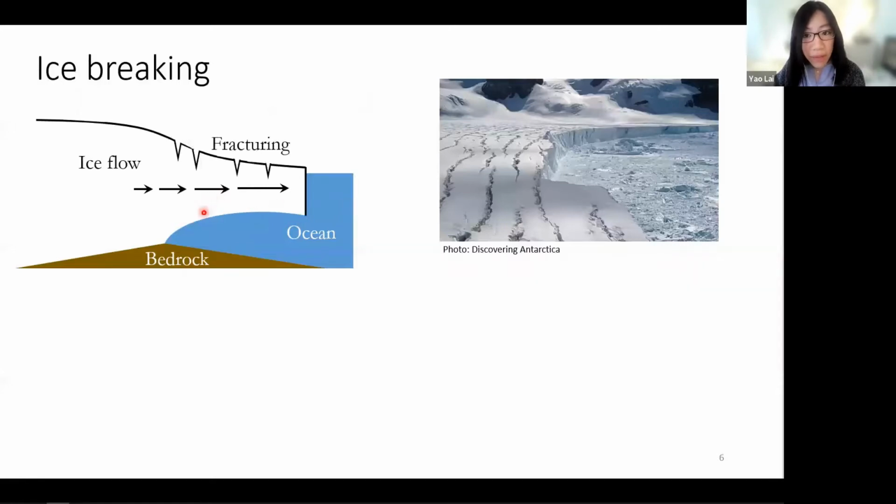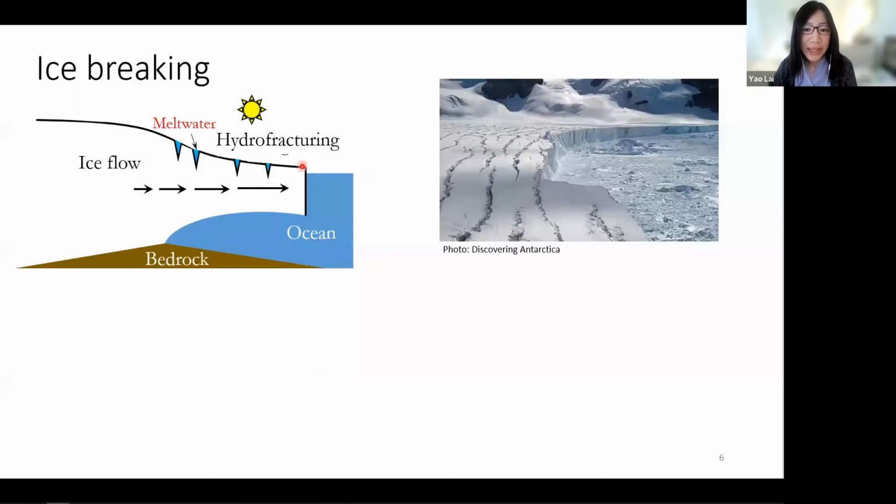However, ice not only flows, it also breaks under the background extensional stress. And here is a beautiful example of the patterns of fractures observed from the surface. And because fractures occur so much faster compared to the background viscous flow, it is currently difficult to resolve this fast fracturing process in a slow viscous flow simulation.